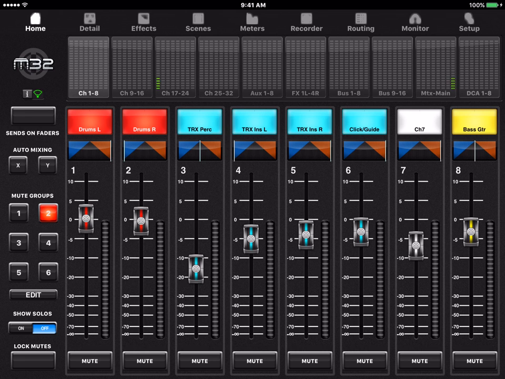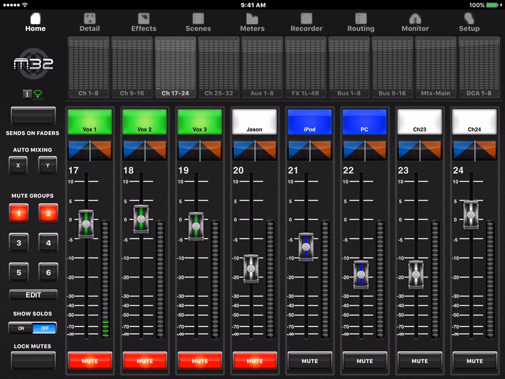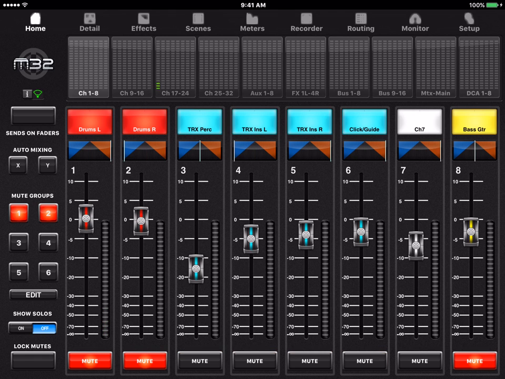So I have it set up right now as an example for 1. I touch that and it mutes everything that would be the band. The drums, bass guitar, guitars, keys, vocals, mutes it all. So now the whole band is muted. Jason is walking up, let's say. 2 is just his microphone, which you can't see anything happening right now because we're here on the first 8 channels.